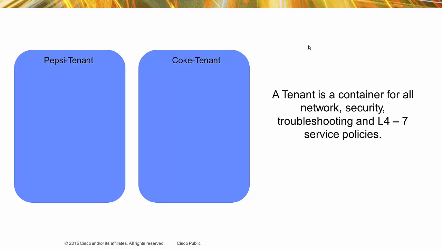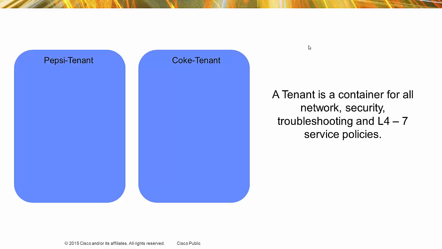The next thing in the ACI is something called a tenant. And I'm sure you are pretty familiar with what a tenant is. A tenant is all about a container in ACI, where once you configure your policies, it acts as a container, so you can apply certain policies to only one tenant, certain policies to the other tenant. So for this example, we are taking two tenants.